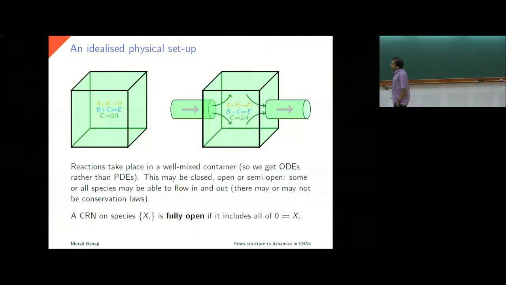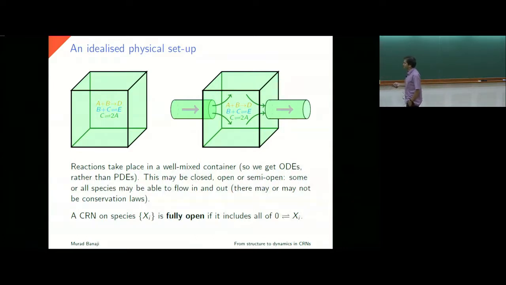So these ODE models, what's the kind of physical setup that you have in mind when you construct these ODE models, at least in the purely chemical context? Well, the setup is you've got some kind of a container, and within this container, you've got some chemical reactions going on. The container may be closed or open or semi-open. Semi-open meaning some things can flow in or out, but not necessarily everything. Or you can have active transport across the walls of this container. Imagine it's a cell, so some things might be able to disappear, flow out, but through some kind of process where they react with something else and together they disappear, and so forth.